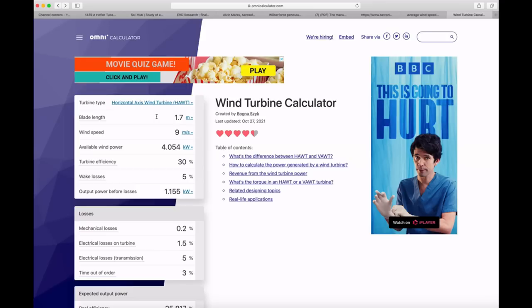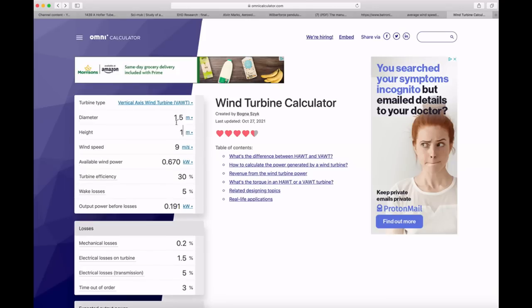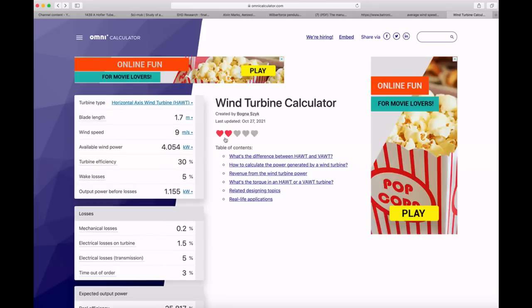But if we choose our wind turbine type, for whatever reason, maybe you live on a hill and the wind only ever blows in one direction, or maybe you live in the middle of the city and you can put it on top of your flats, I don't know. But whatever you choose, then look for the one. And here we have HAWT, VAWT. Let's have a look at this HAWT, which is your standard wind turbine.